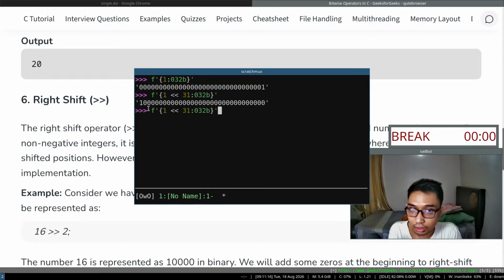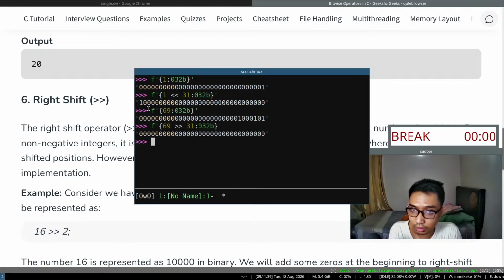And now let's, what is it called? Let's say we have the address, positive address, maybe 69, something like that, like this, and then maybe right shift. Okay, it becomes 0.